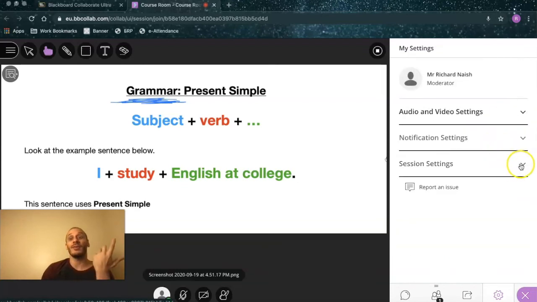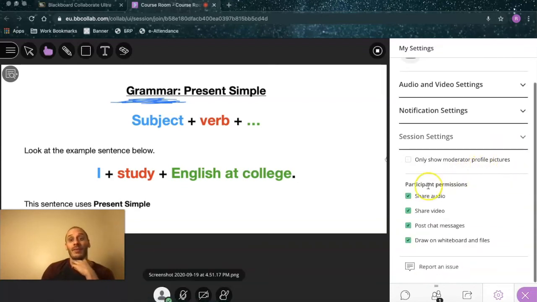The other setting options I sometimes use. I don't tick this because it's nice if the students have different profile pictures. Tired of looking at those grey faces. If I don't want the students talking, which is kind of never, but if I was teaching children, or a big group, or a teacher's PD session where everyone joins and their microphone's turned on and you can hear them, I would tick this so everybody's microphone is off and they cannot turn it on.